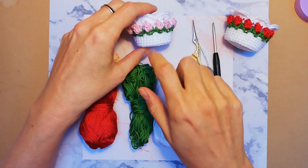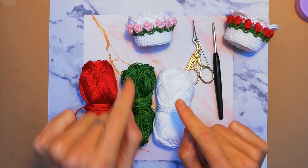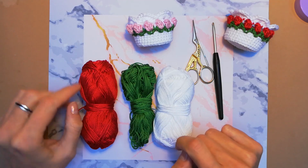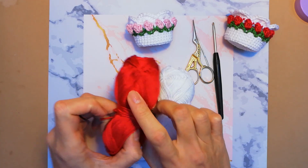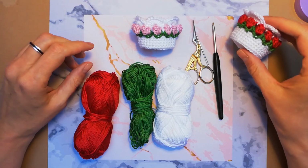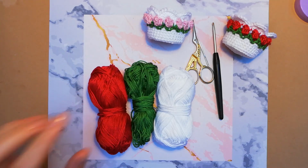You're gonna see the leaves are actually just kind of triangles with a double crochet, chain 1, double crochet, skip 2 stitches, and then another V on the other side. And then I have a red one because I want to have red tulips just like on this one. So I think I can begin.